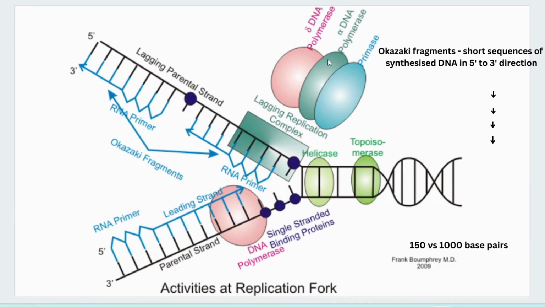This means that nucleotides are added to the 3' end of the primer. Due to the DNA strands being antiparallel and DNA polymerases only polymerizing in a 5' to 3' direction, this results in one strand formed from continuous polymerization, the leading strand, while another is formed discontinuously on the lagging strand, which consists of Okazaki fragments. Okazaki fragments are the short sequences of synthesized DNA formed discontinuously on the lagging strand by DNA polymerase binding to the primer.